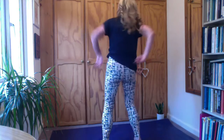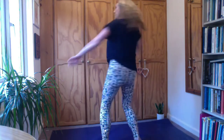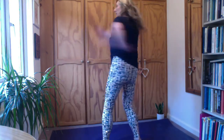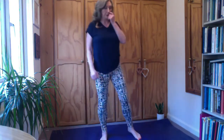We can tap the kidneys, which sit here at the top of the back of the waist, as we come round, and tap the shoulder with the other hand. Breathe in through the nose, out through the nose, or in through the nose, out through the mouth. And it's just a nice way of waking up the body, and then come back to standing.